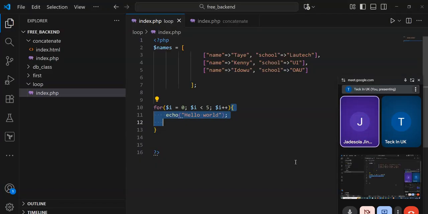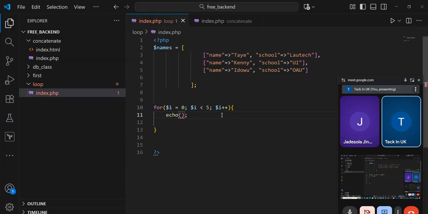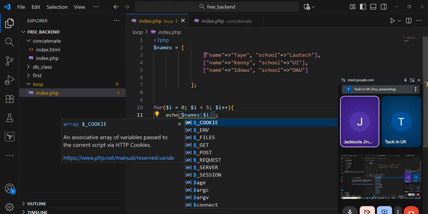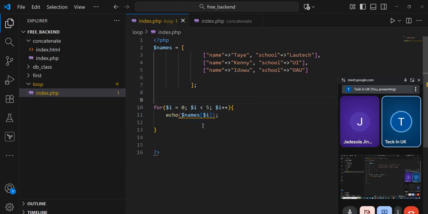So if I want to access these items also, we can use the same approach we used there. So this is going to give us, sorry, how is this saying that?